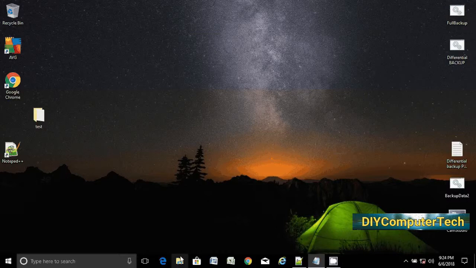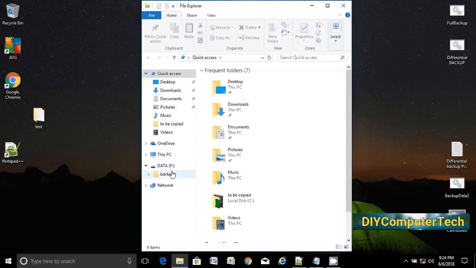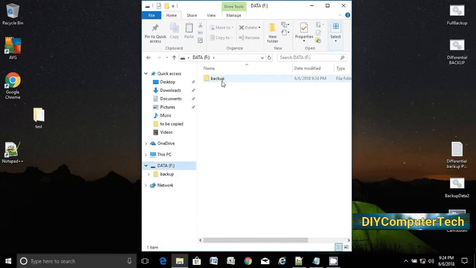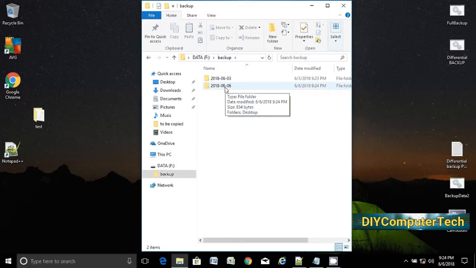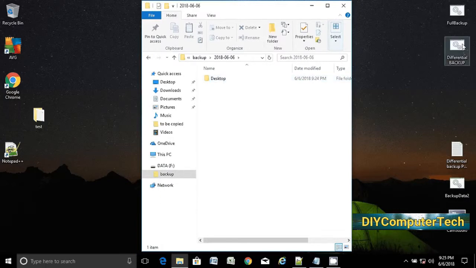So let's have a look at the date. Under backup there will be a new folder created, and inside there should be 3 files. There it is. It's the 3 files that you made changes to.